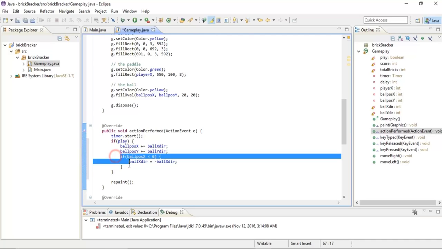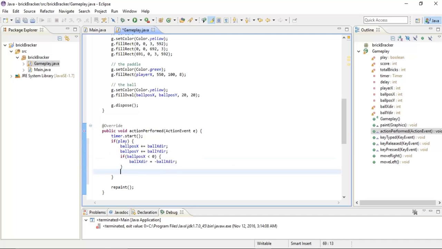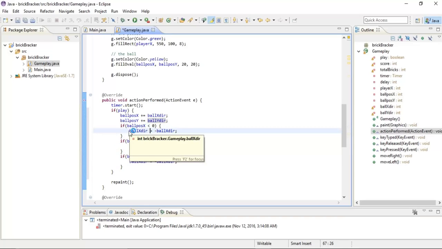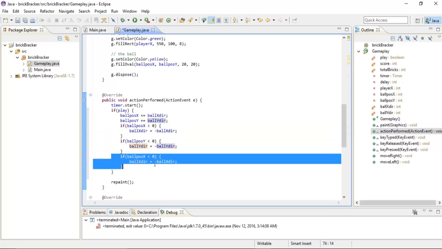Alright, I'm just going to copy it and paste it 2 more times, and I'm going to change it to Y and change it to Y as well. Alright, and this is for the left border, this is for the top, and this is for the right.